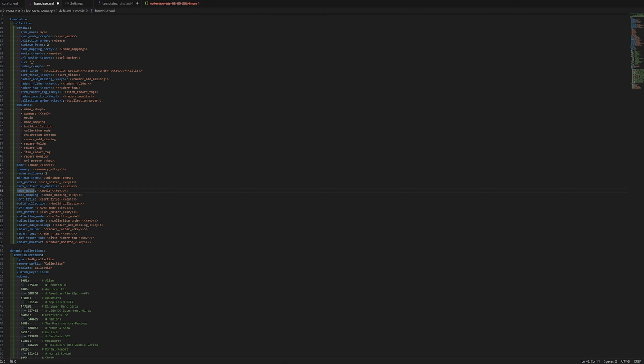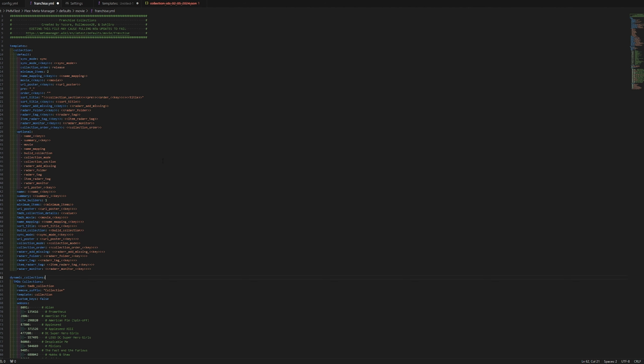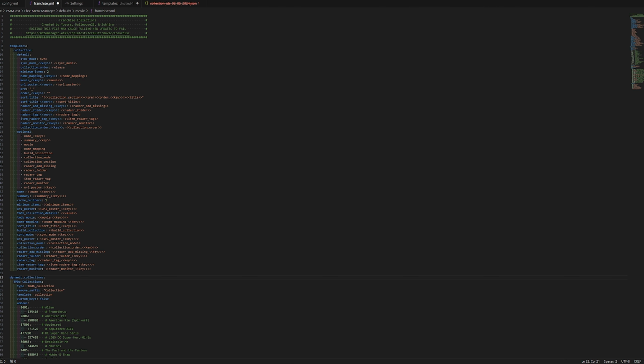If you look, there is nothing under the templates right here, the template section, the skeleton, as Yozora calls it, that utilizes TMDB collection, because it already knows, okay, you want to create collections for all of these. And that's the whole point of the type.